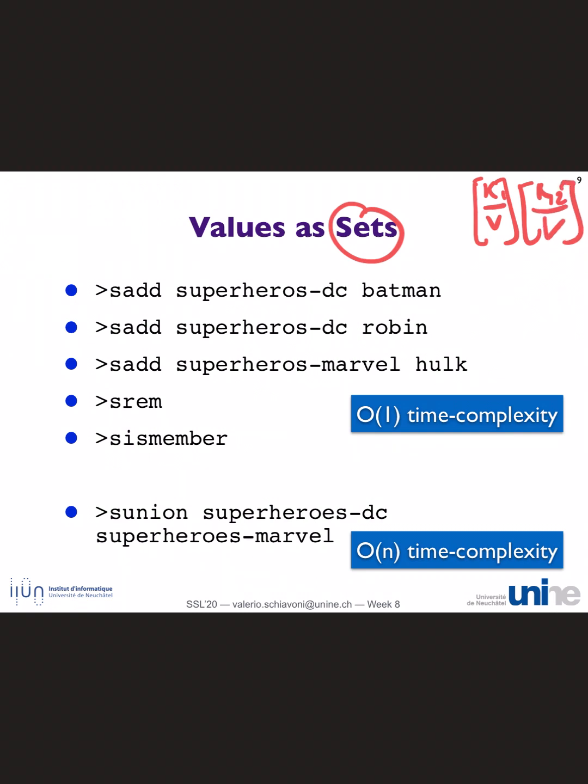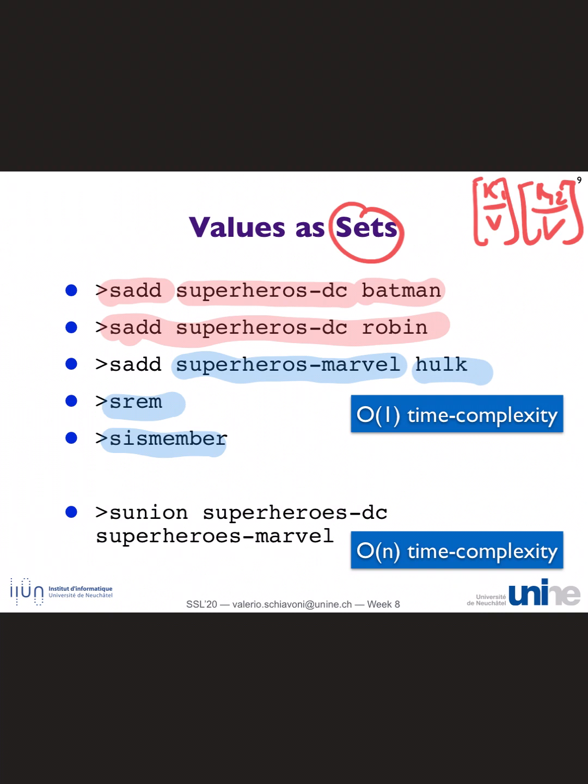So what is the syntax here? It's quite simple. We can have insertions into a set. We specify the name of the set to use, and then we have some values. We add another one. Here we create another set with a different name. We also add an item. We can, of course, remove elements from a given set, or check if a given value is a member of the set.